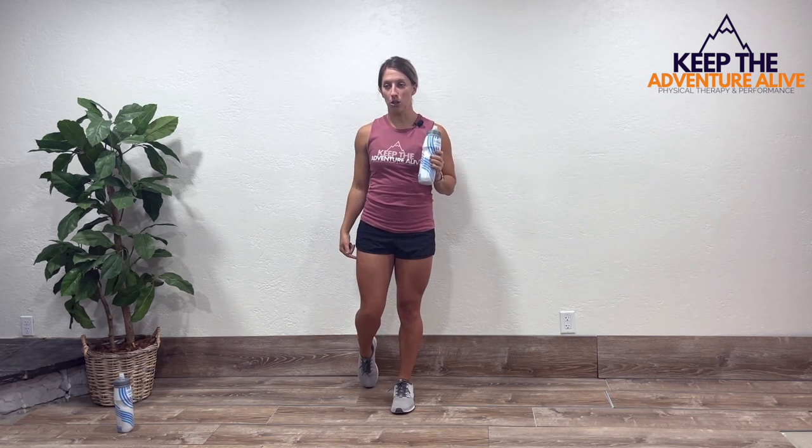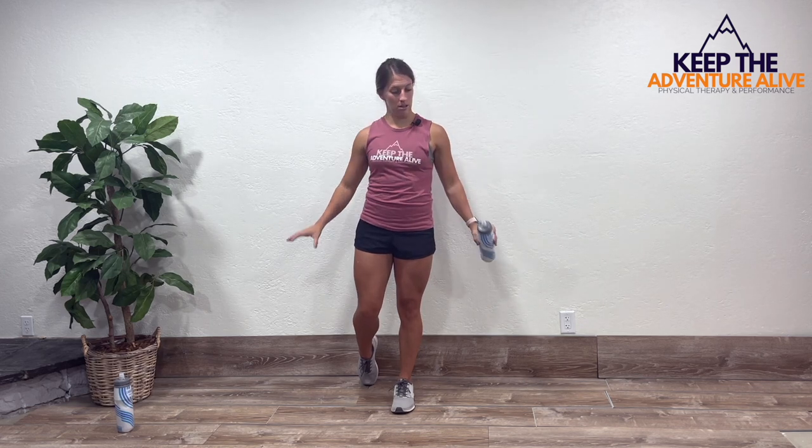Okay, other side. Point those toes to the ground for that kickstand. And now what you're gonna do is you're just gonna take that lower. So now we're just taking it a little bit lower. This will make it a tad easier because that leg might be just a little bit more fatigued this time. You're lifting it up and then down, up and then down. This challenges your side to side a little bit.